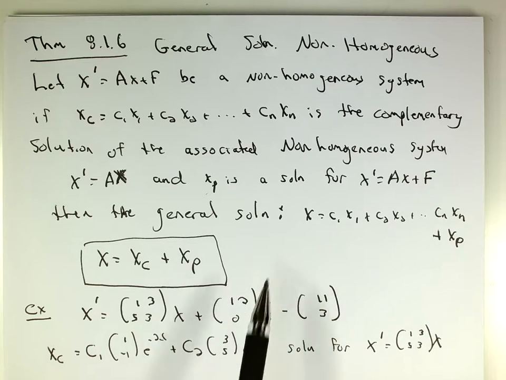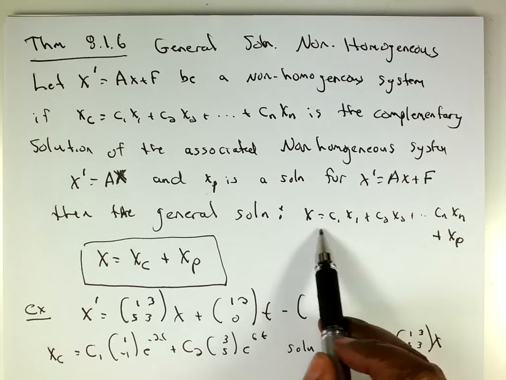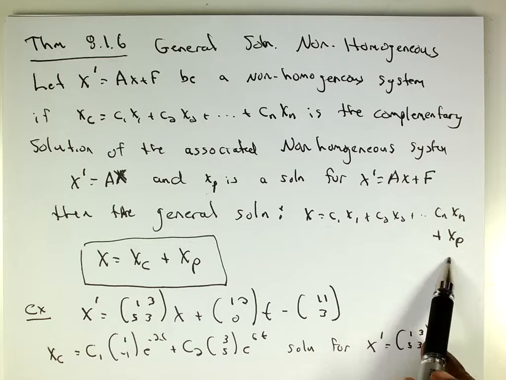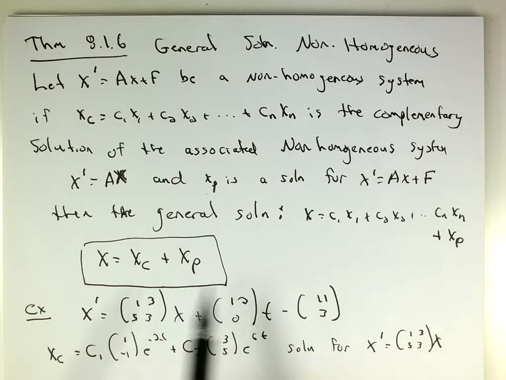Then the general solution is going to be the characteristic plus the xp, which is the particular solution for this non-homogeneous. And we just put them together. Again, it's written pretty much the same way we did earlier in chapter 4, where you just write the characteristic equation solution plus your particular solution for the non-homogeneous.